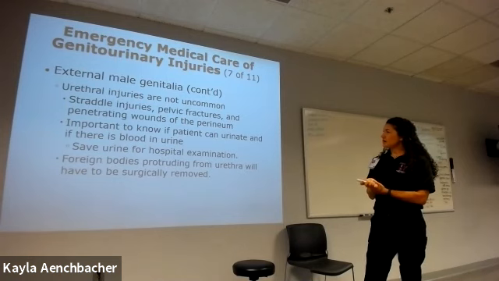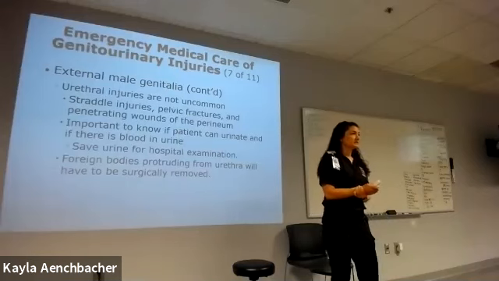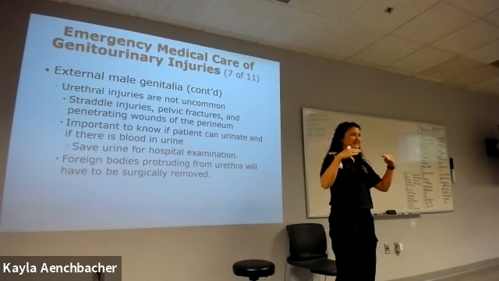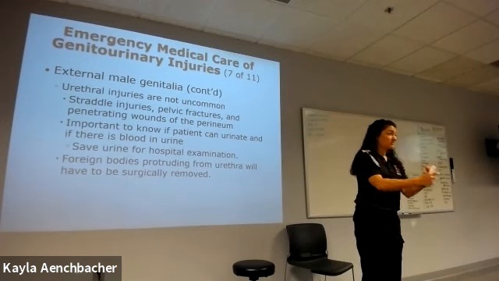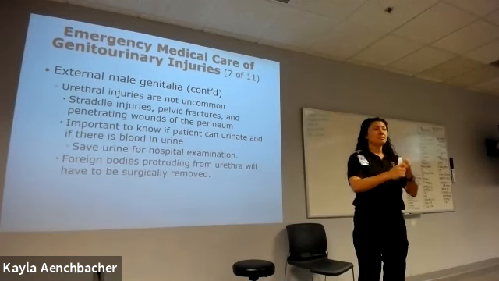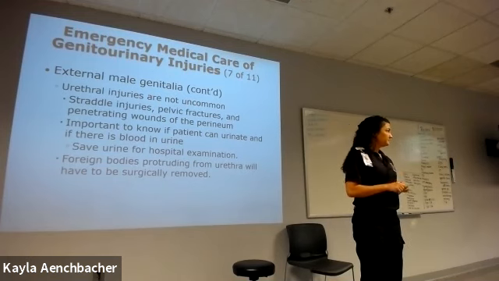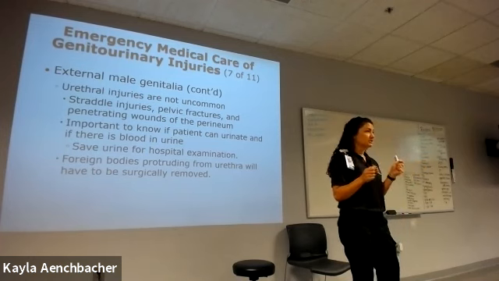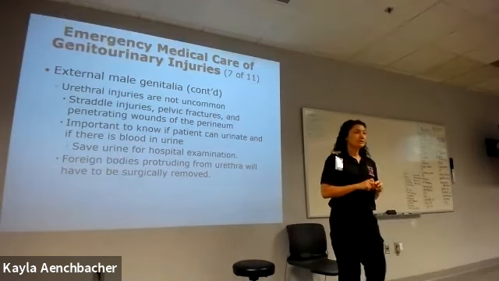We already talked about the straddle injuries. Particularly, we see these with who? Motorcycle accidents. All right, what happens here? It's kind of like a wishbone effect, right? So we're worried about the integrity of the pelvis. What else are we worried about? Possibly femurs, yes, but particularly for the genitalia, ripping of soft tissue. A lot of times this is where we can see the scrotum actually be ripped or perforated.